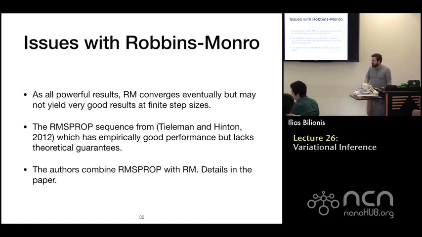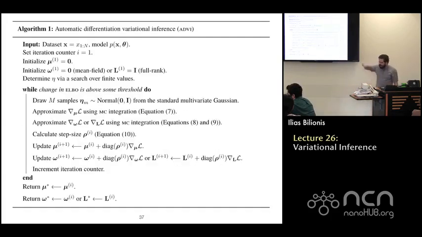Now these guys, Blake, Gelman, and all the other guys, combined Robbins-Monro with this algorithm. They modified it a little bit so that the Robbins-Monro assumptions are satisfied. So they get an algorithm that adjusts the learning rate as it goes, but is guaranteed to converge. You should see the details in the paper, because we may use Sarmila.